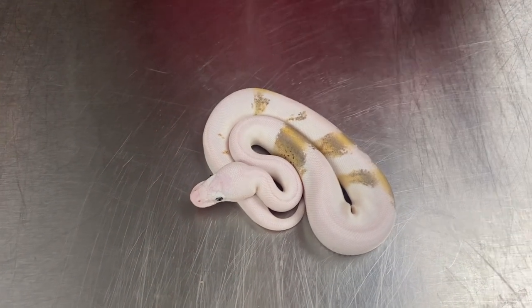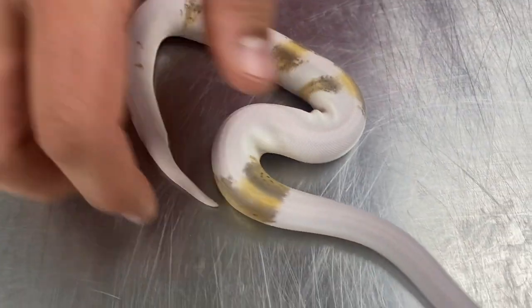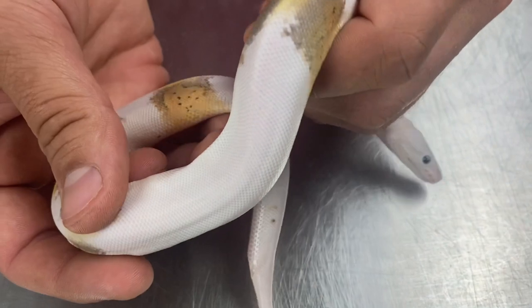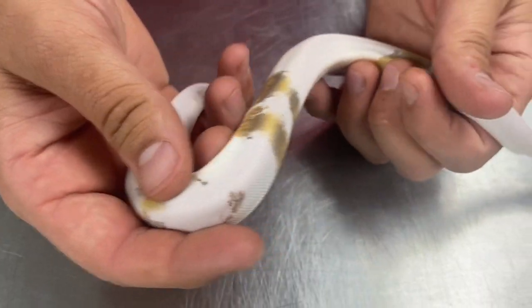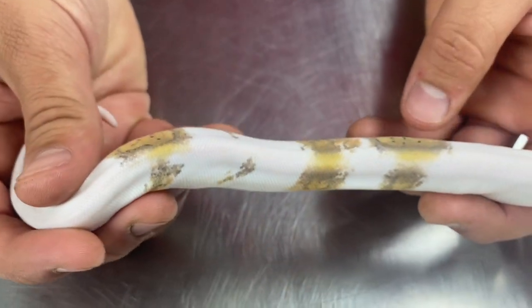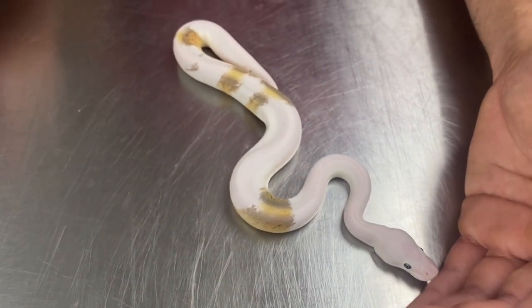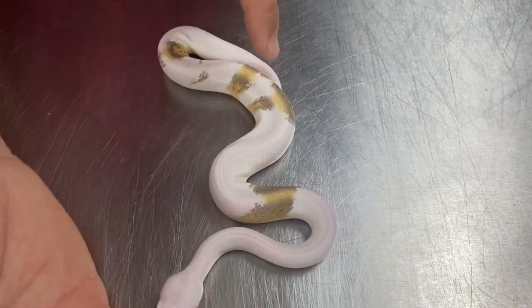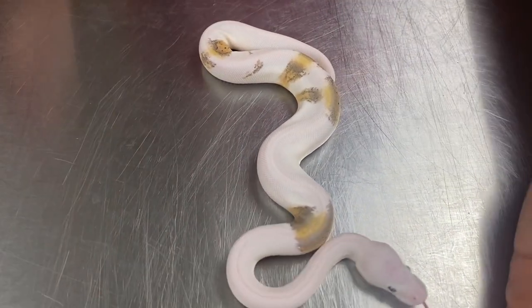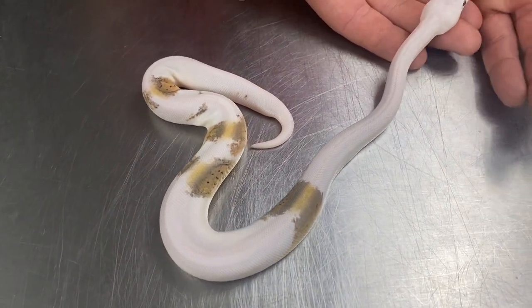This right here is probably our favorite hatchling that we had this season, probably the favorite that will hatch out this entire season, and it is a blue eyed leucistic paradox. You can see some of the stuff that's showing through on the sides resembles what would come through on a pinstripe and probably this pastel. I believe there's probably Wookiee in that as well. It just got a lot of paradoxing going on, and it almost looks like a pied with how good the contrast is and how much pattern is on there, but there's obviously no pied in this gene pool. So we're looking at that blue eyed leucistic paradox likely carrying some other genes that are showing up through the paradox.